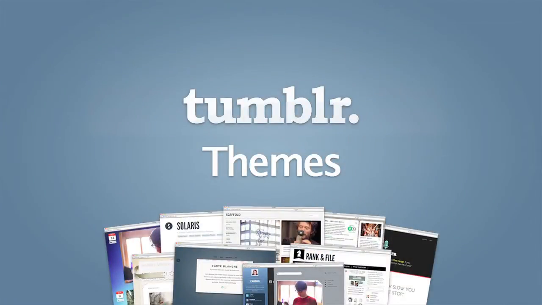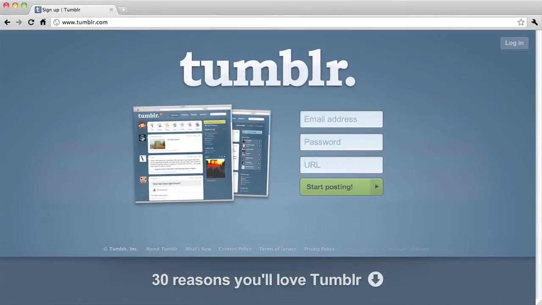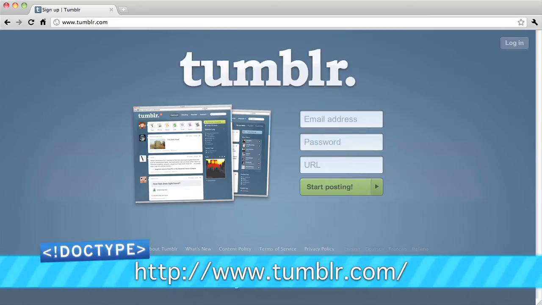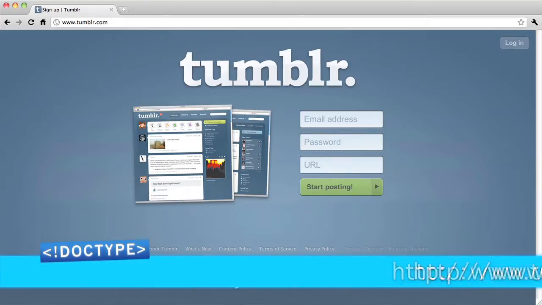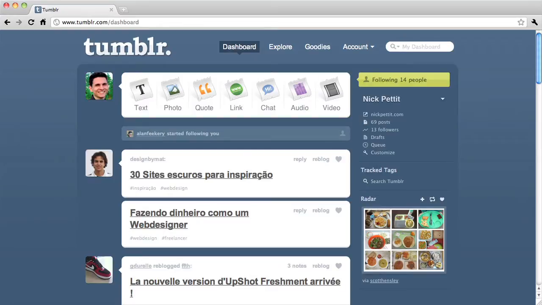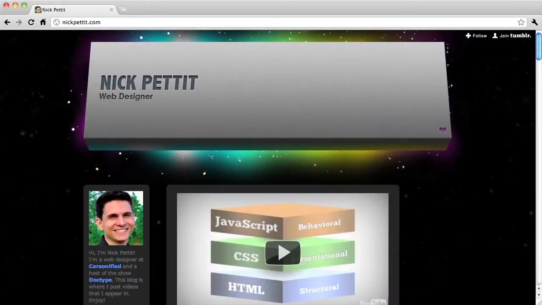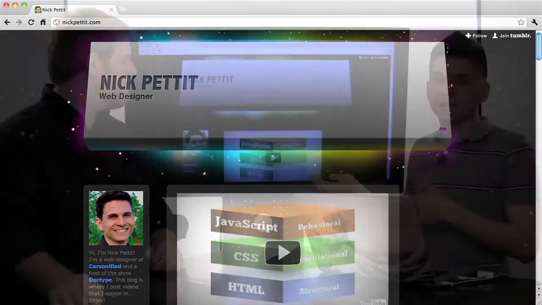So, you may have heard about Tumblr, which is a blogging platform, or in some cases a CMS platform, depending on how you want to look at it. Recently, I have been getting into Tumblr themes, and they have this really cool templating engine, but we'll get to that in just a second. Basically, you sign up at tumblr.com, T-U-M-B-L-R, and after you sign up, you come to your dashboard where you can make posts, follow other people, and see who's following you. It's pretty cool. And your Tumblr blog will actually look like this.